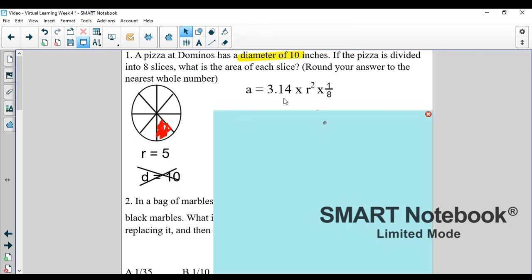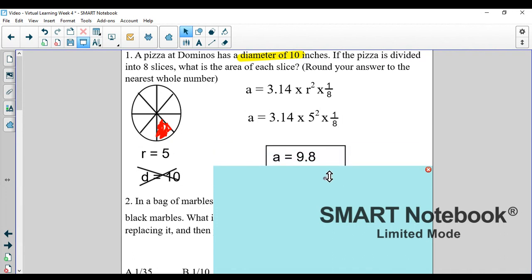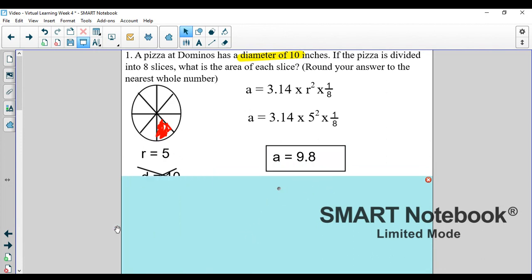I know that my area formula, pi times the radius squared, would give me the area, but since I want 1/8 of the pieces, 1 out of the 8, I'm going to multiply it by 1/8. Pi times 5 to the second power times 1/8 would give me the area of one slice right away. If you don't have a pi button, you can use 3.14. If you don't have a squared button or a second power button on your calculator, you can just do 5 times 5. And again, you can use a fraction or a decimal for the 1/8. When you do that in your calculator, you should get approximately 9.8. Your answers will vary depending on what type of calculator and what kind of decimals you're using.